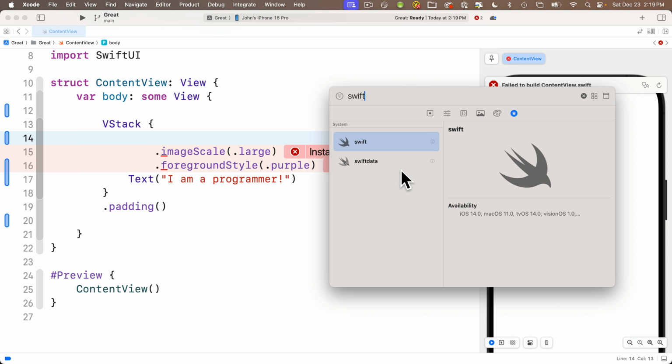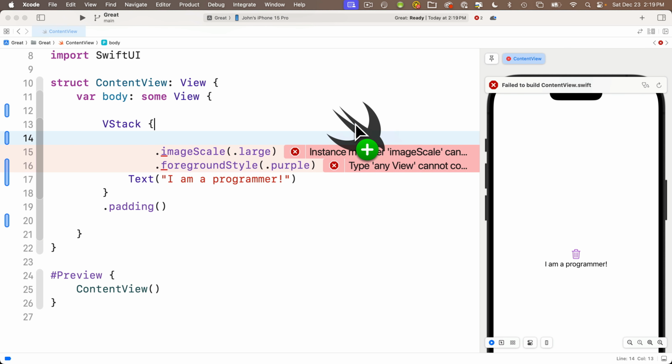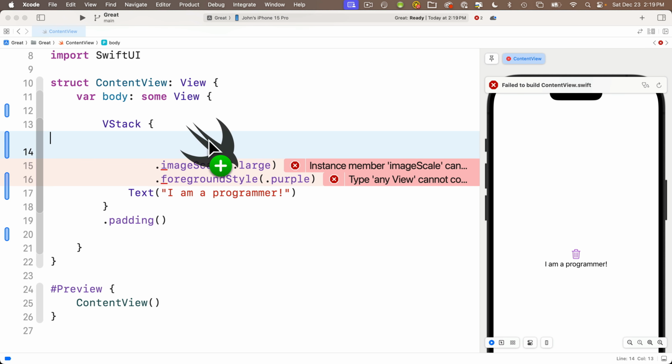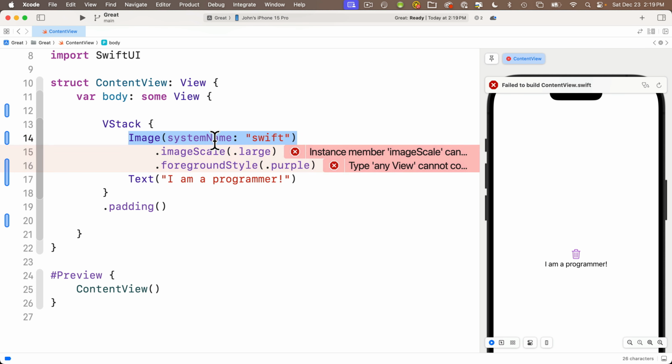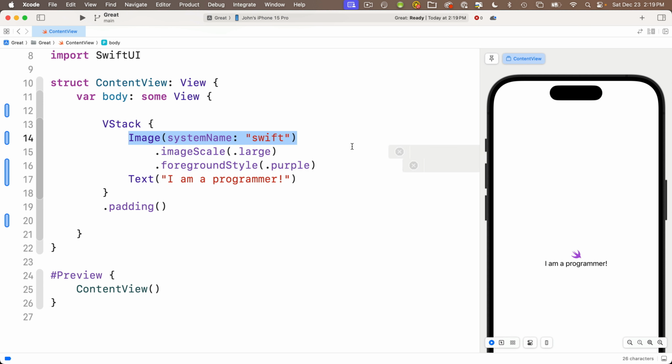Now watch what I'm going to do here. Follow along. I'm going to click on that first Swift, hold down my mouse, and drag it into my code. My library window goes away, and if I release right on top of that blank line above my modifiers, Xcode enters the image view, parentheses, the system name argument label followed by a colon, and the correct string for Swift. And I see the Swift is in my preview, looking fantastic. Why don't we make this orange since the Swift symbol is usually a reddish orange? And now let's learn how we can make this image even larger.